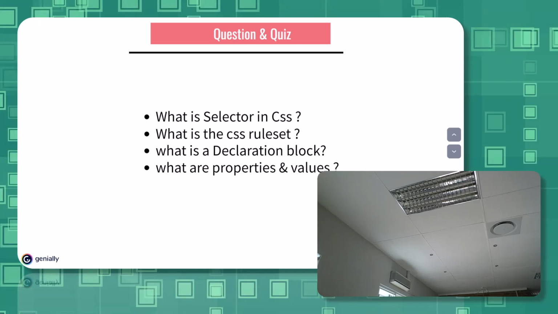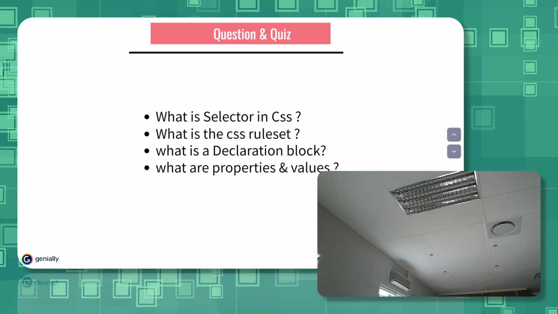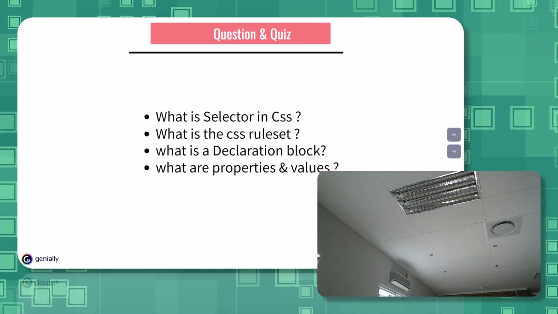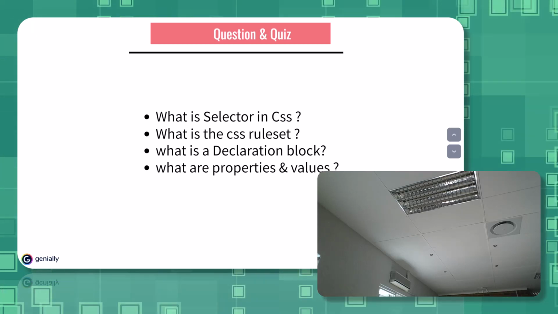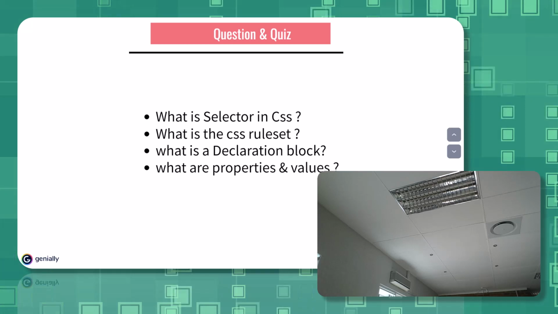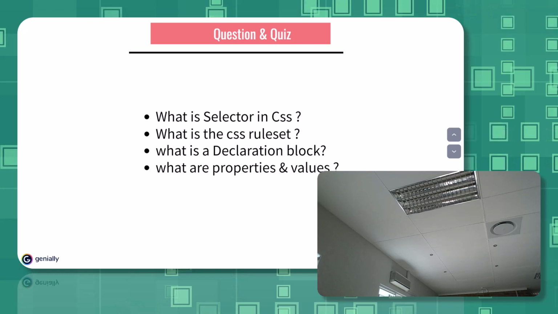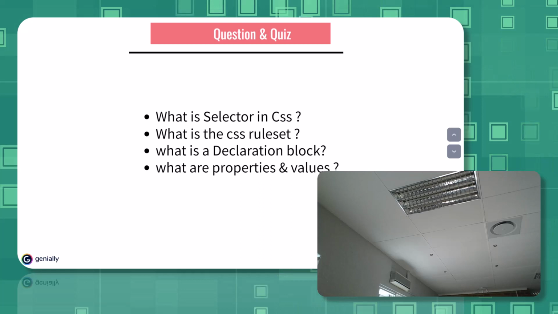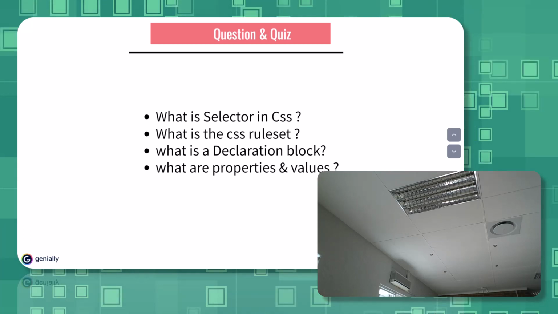So in between those braces, whatever we have in there is called what? The rule set. Because let's say you wanted to change the background color. You have to use a property that is already predefined for you to change the background color. You cannot say, I want to have my own custom property. So it is a rule set because even for the property background color itself, there are some values that are expected.